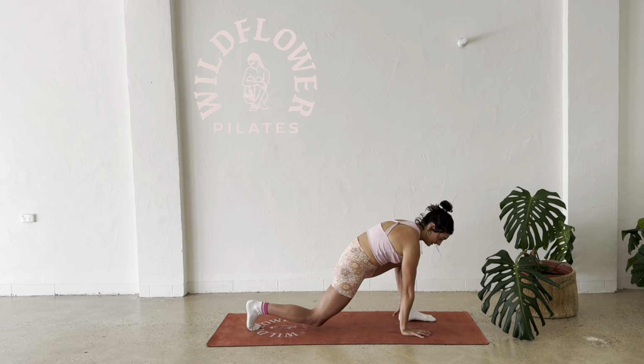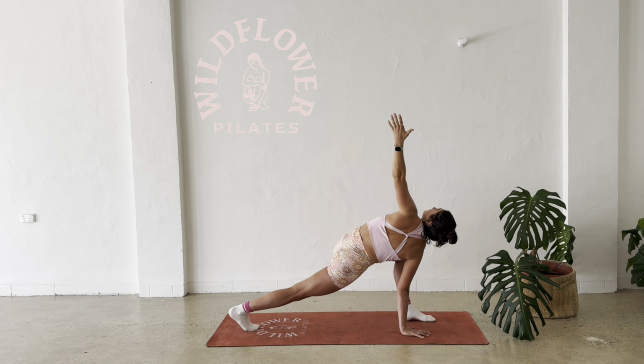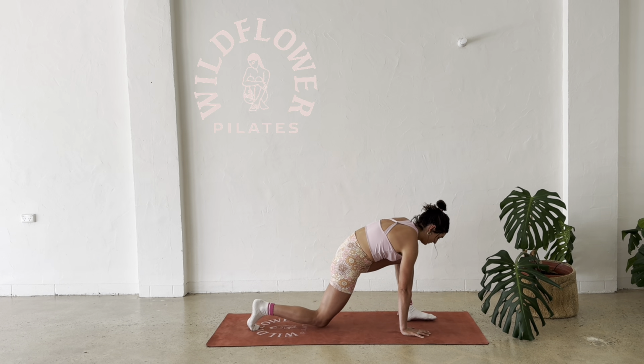This time right hand stays on the mat, left hand reaching up to the ceiling. Find that twist, find that stretch through your glute there. Every time you breathe out, maybe you can twist around a little bit further. Work for that stretch through your glute. Let's go two more big deep breaths. Last one. And then we'll pop the knee back down.